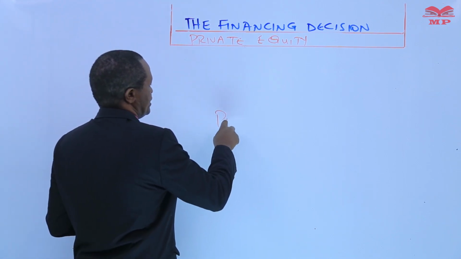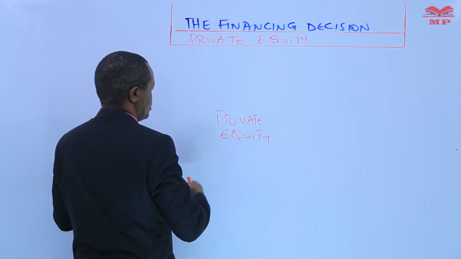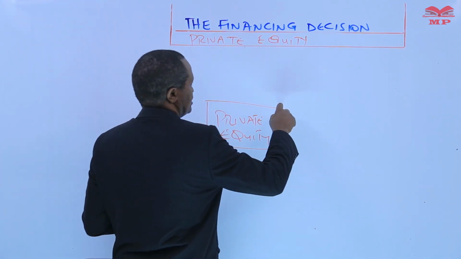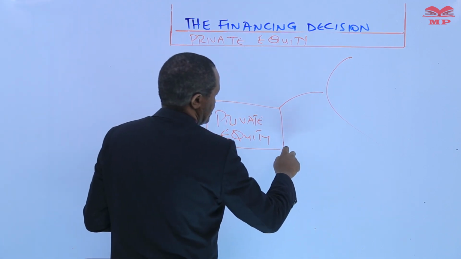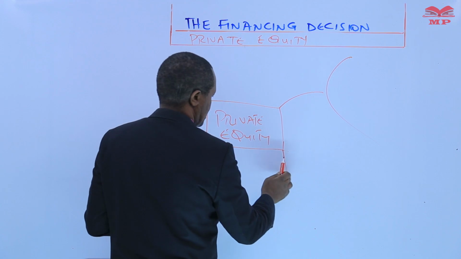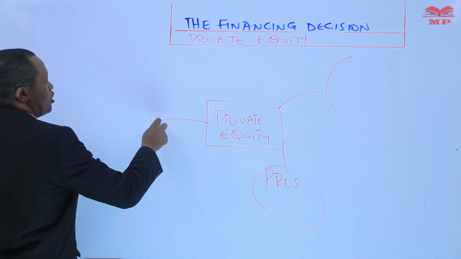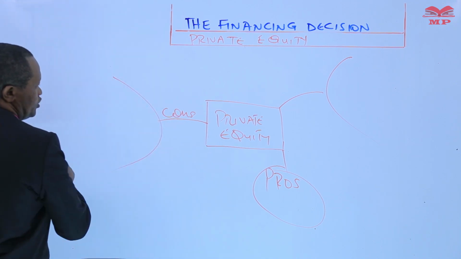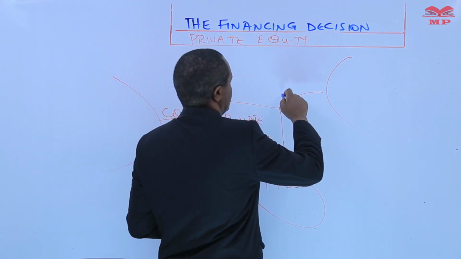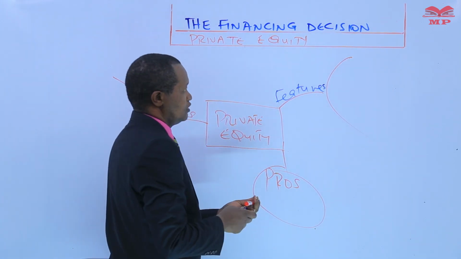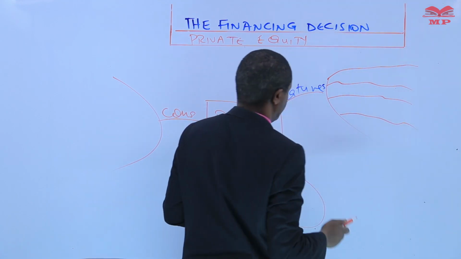of private equity. We are going to begin looking at the characteristics. We identify several characteristics. Then we look at the pros and cons. We'll have pros on this side and cons on this side. You understand? Yes, we're going to have here, first of all, characteristics or features. What are the features of private equity? Going to highlight the features like that.